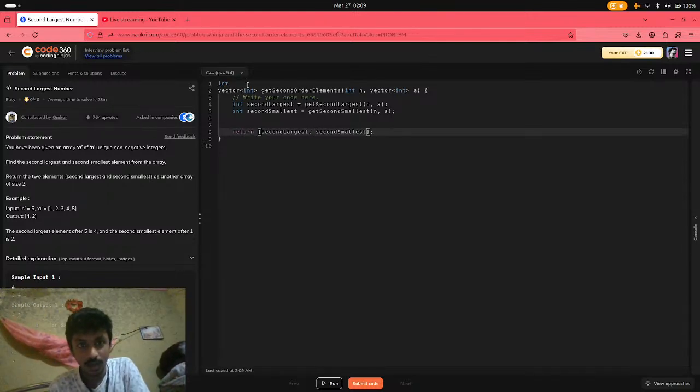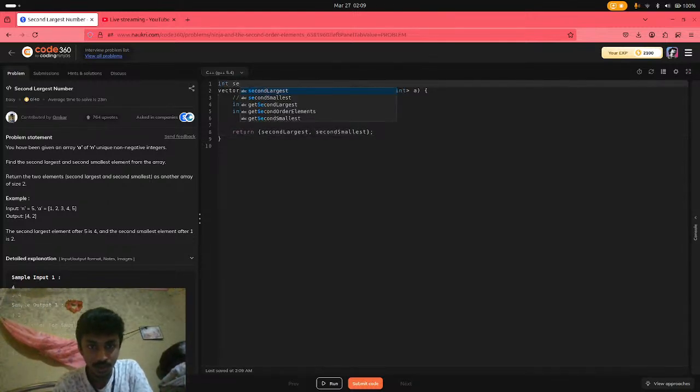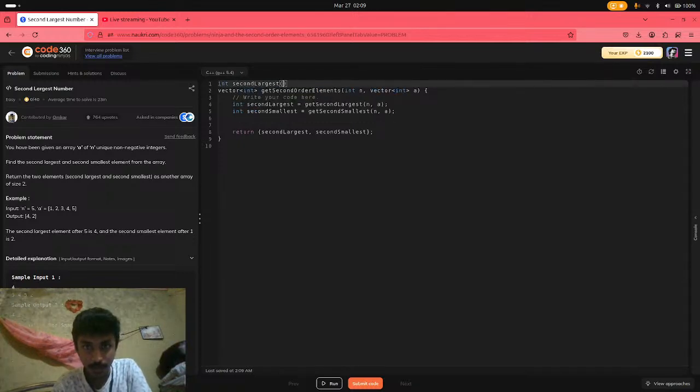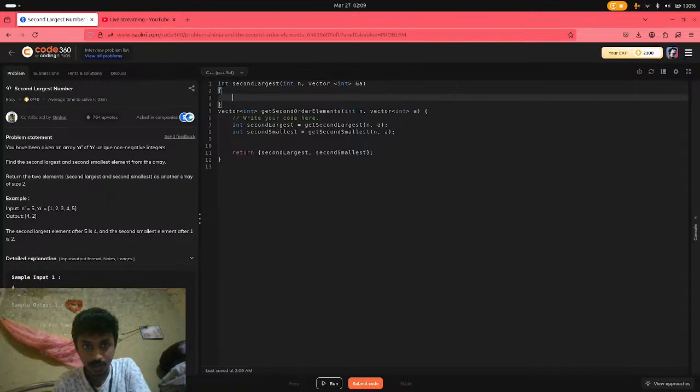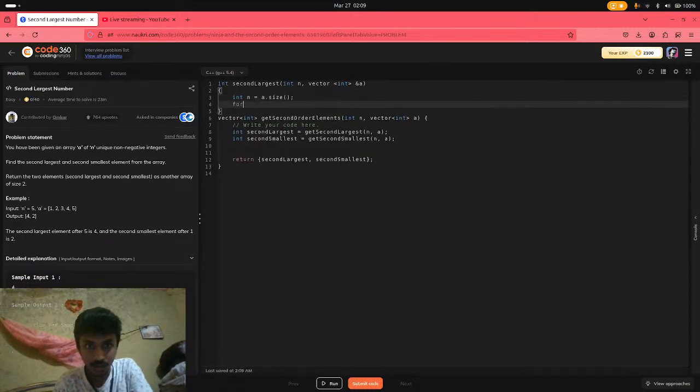So int second largest, it will get a vector int a, like this. int n equal to a dot size, for int i equal to 0, i less than n, i plus plus.